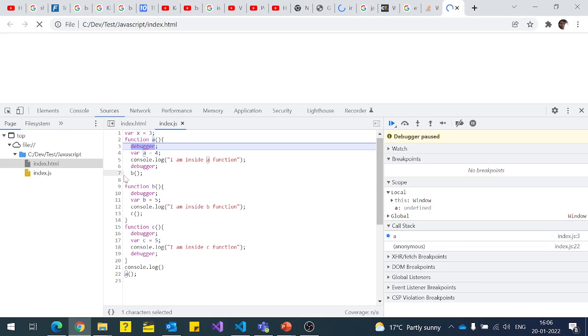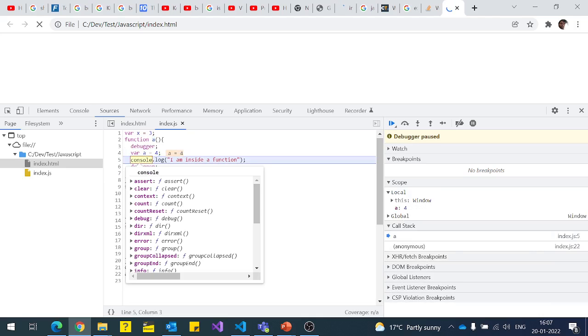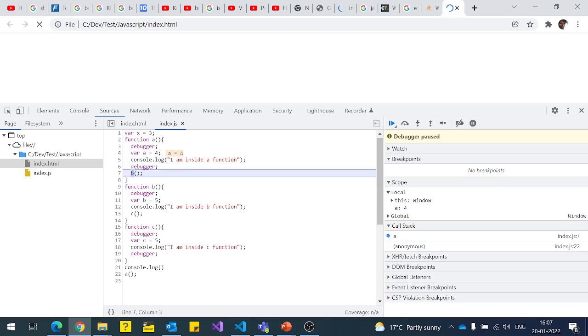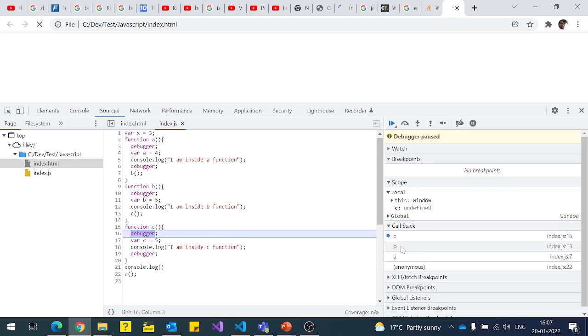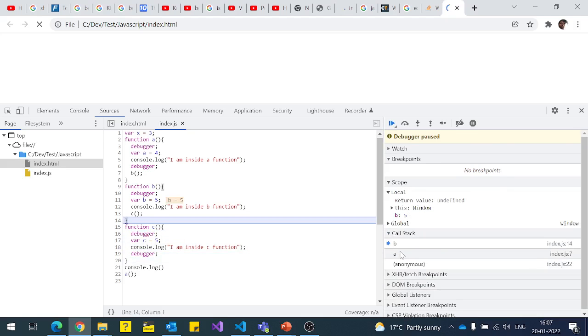Now let's debug it. I'm just pressing F10, and we can see it is assigning a variable in A. Now when we are going to call the B function, whenever it calls the B function, it will create an execution context for the B function on top of A. So let's do that. Now you can see one B execution context is created for the B function, and it is on top of A. Now let's complete it. The same happens for C. Once this C function is over, you can see C is removed from the call stack.